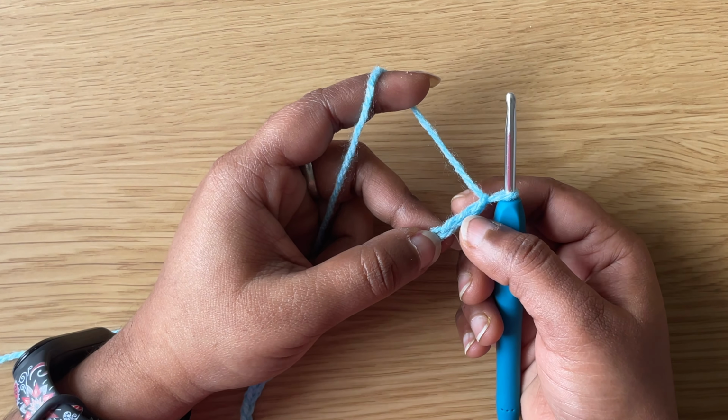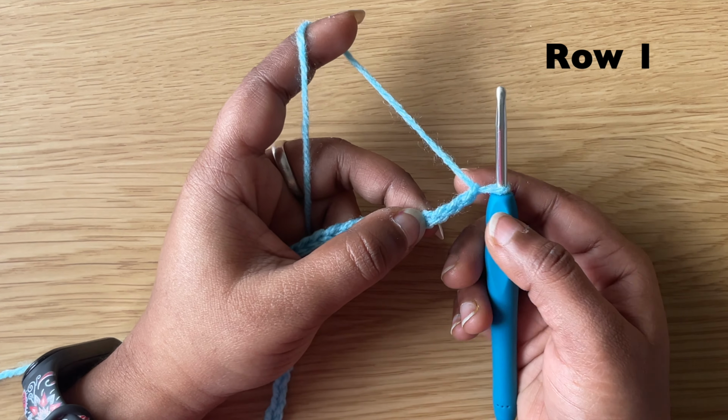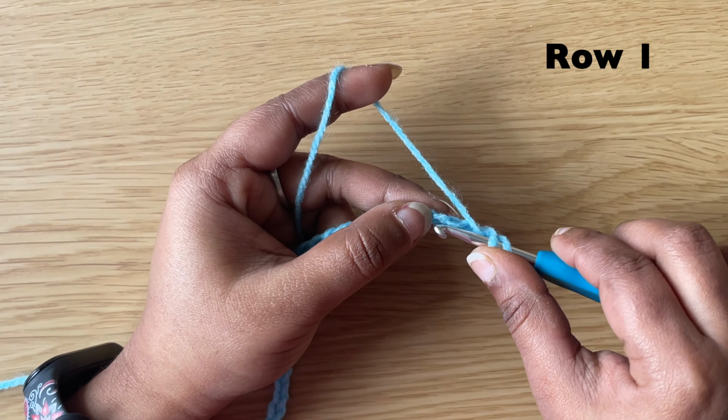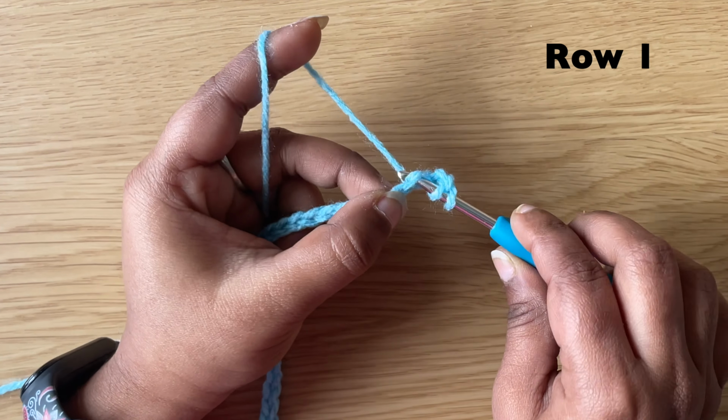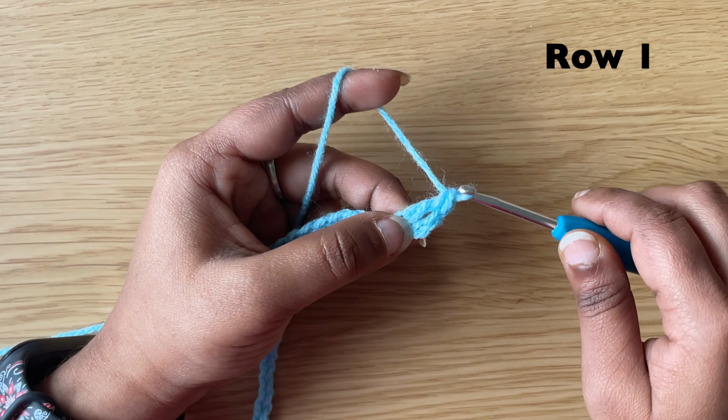This chain 3 counts as our first double crochet. To start our first row, in the 4th chain make a double crochet. Yarn over, insert the hook in the 4th chain and drop the loop. Yarn over, pull through first 2 loops, yarn over, pull through next 2 loops.